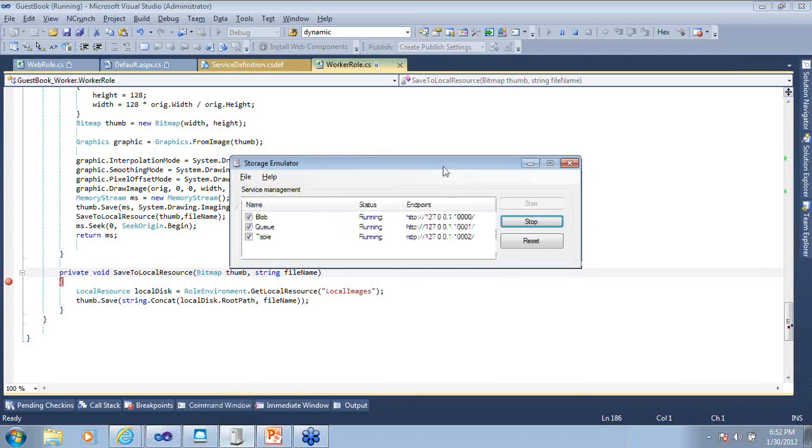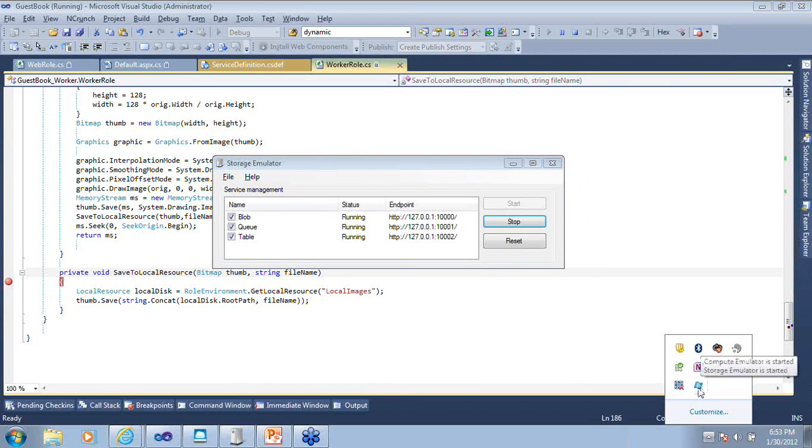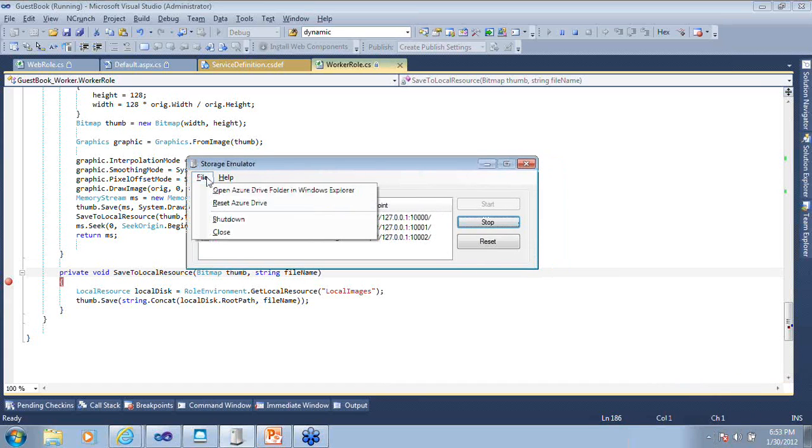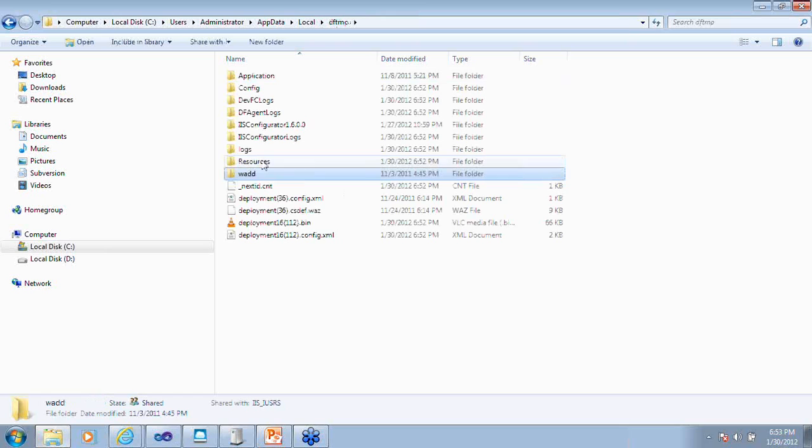Now in the storage emulator, I will see where we can access the temporary files which it is going to create when we are running it on the local development environment. You go to your compute storage emulator, and this is the window for that. You can just click on file and say open Azure drive folder. It is going to give you the path where all the drive folders will be stored, but we have to go to df temp.